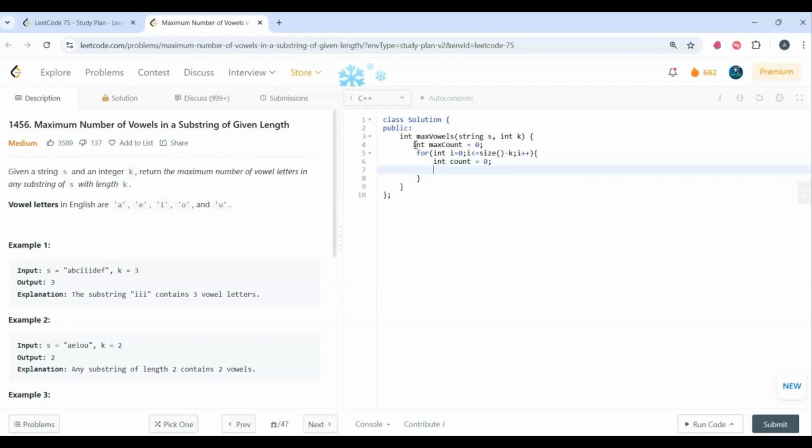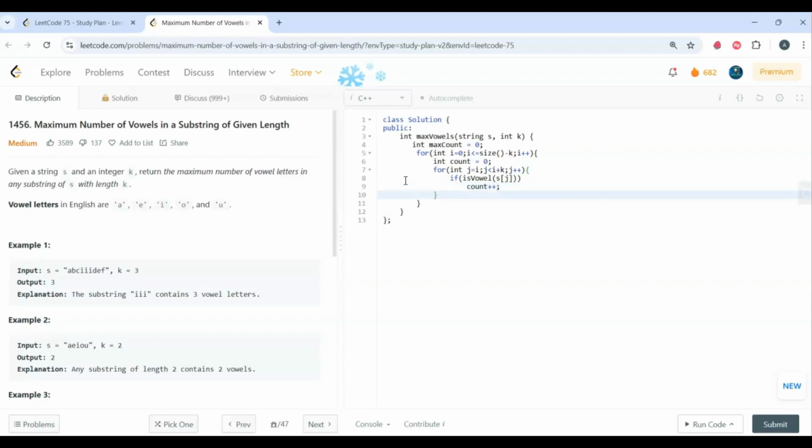We'll use another for loop which starts from i till i plus k. Using this for loop, we'll check for each substring of length k whether the current character is a vowel or not. We'll use an external function isVowel, and if it returns true, we'll increment our count value.